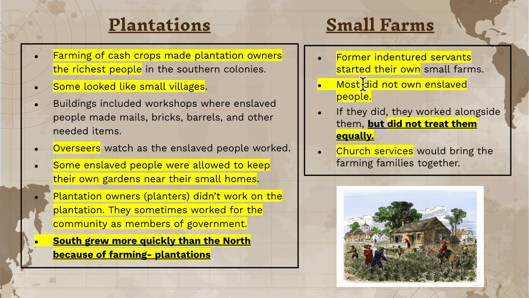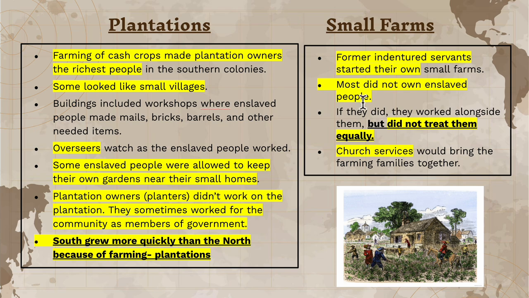Now, the majority of farming that is going to happen is coming from small farmers. Now, if you remember all the way back when we talked about the early European settlements, indentured servants were used as a lot of labor before the slave trade really started. So the indentured servants, remember, are people who signed away their work for 7 years or 10 years or so to someone, so that way they could pay their way to come to the 13 colonies. So after they are done with their servitude and their contracts are up, they are going to be given a small amount of money that they're then going to use to start their own farms.